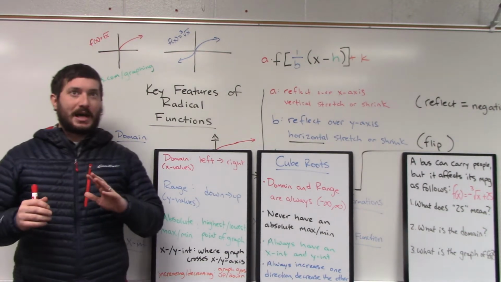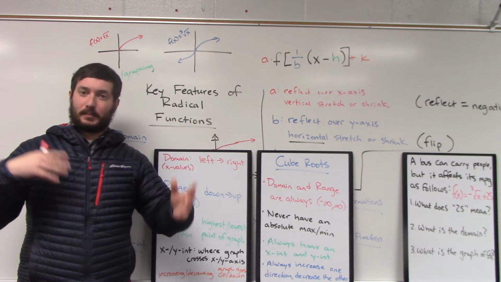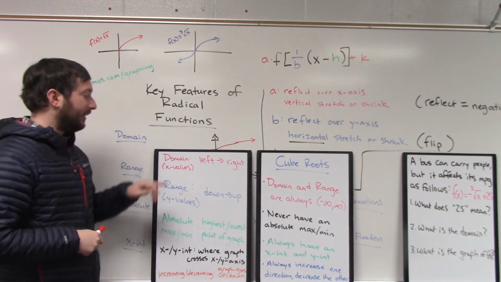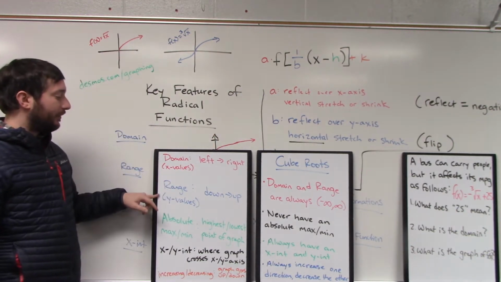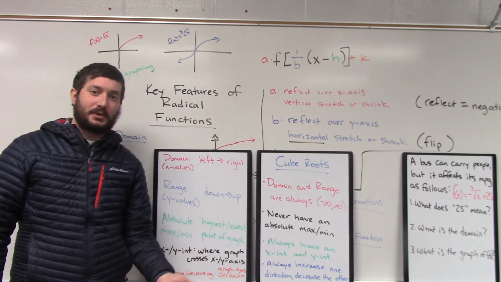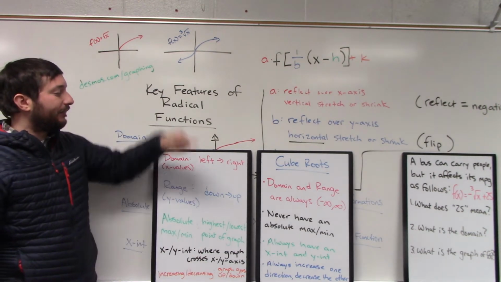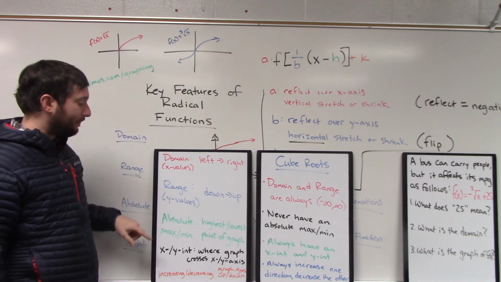Domain, think about where does a graph exist? From left to right side of a page. Are there places where the graph doesn't show up? Or are there places where it does? You're thinking about x values, reading from left to right, where does the graph show up? For range, instead you're thinking about y values. Think about the y-axis, which is up and down. Where does the graph exist? List that as a range, as an interval from down to up.